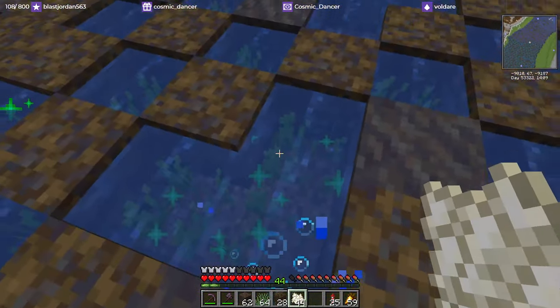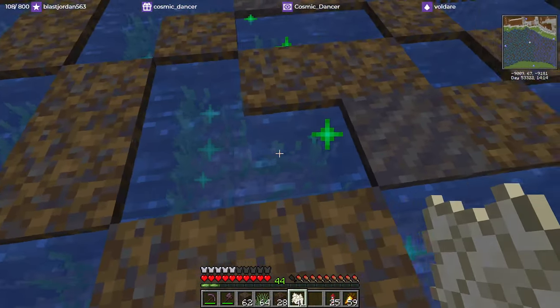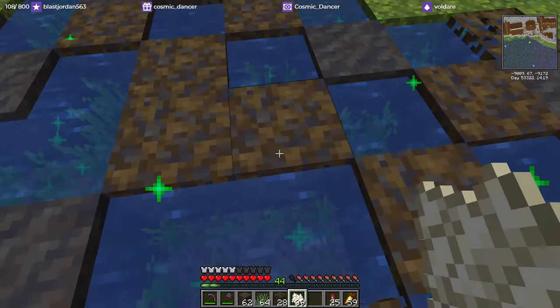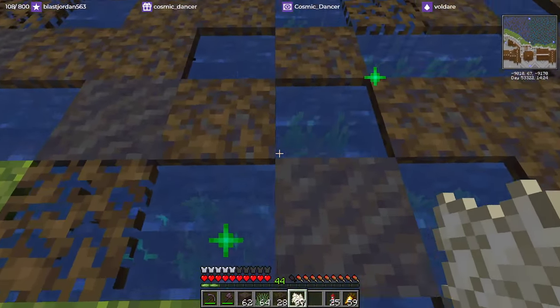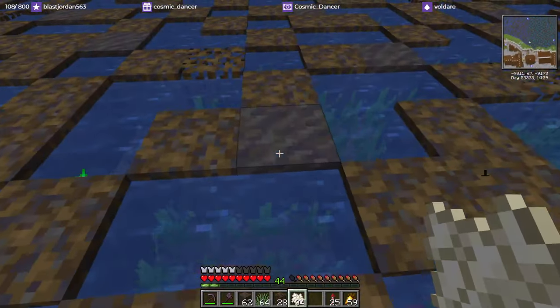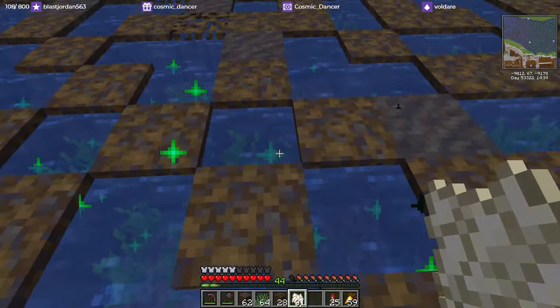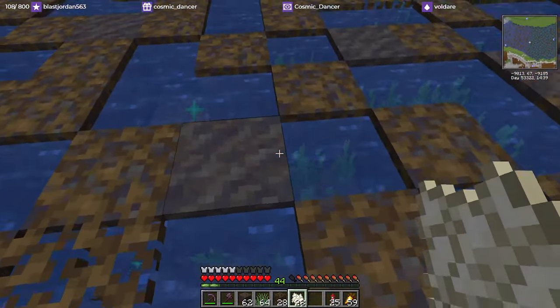It's less fun when you fall in, that's for sure. It's like your brain is trying to complete it faster than the game is letting you. Plus, elytra in single blocks of water is just really annoying. But Joel, you could take your elytra off. I could. I don't want to.